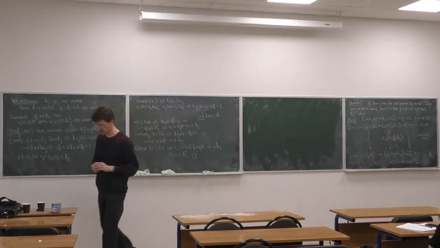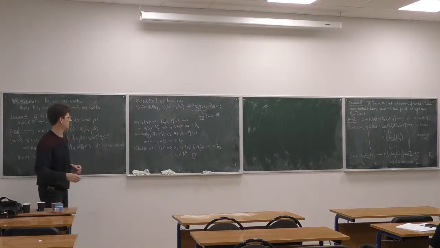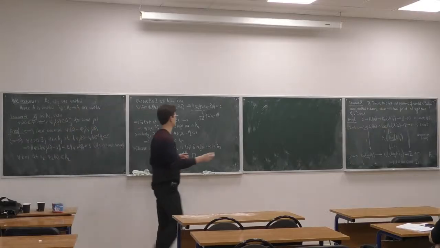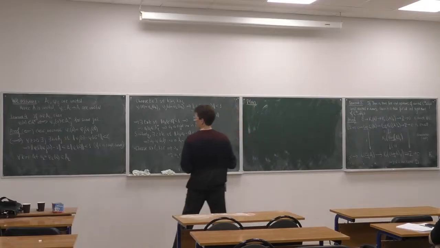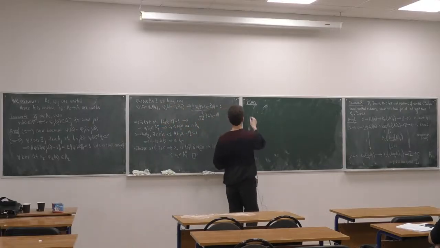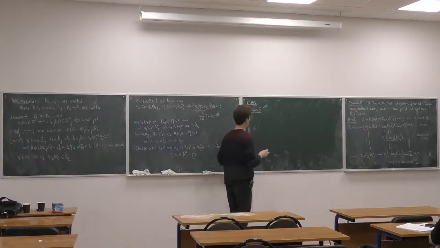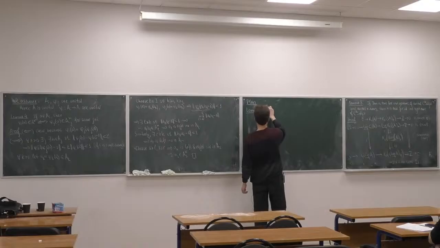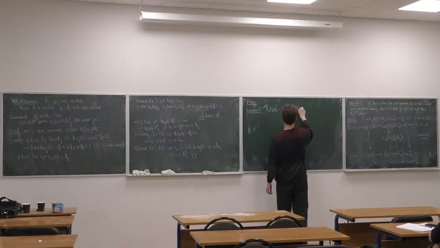Okay, I see it's time to finish. Let me only just briefly explain the plan of the end of our proof, just to understand where we are going to. So the next step, lemma 5, will be to show that the unitary group of A can be represented as the closure of the union of the images of the unitary groups of AI.